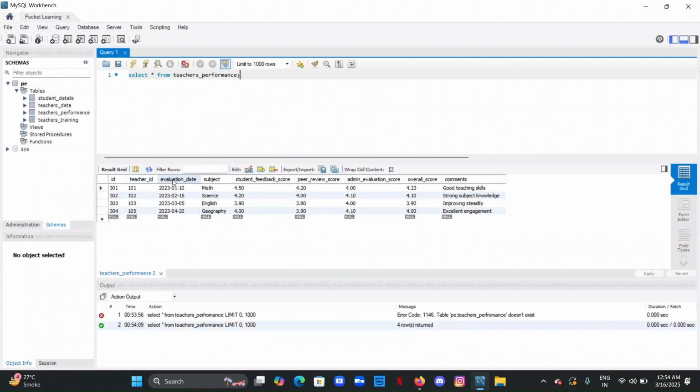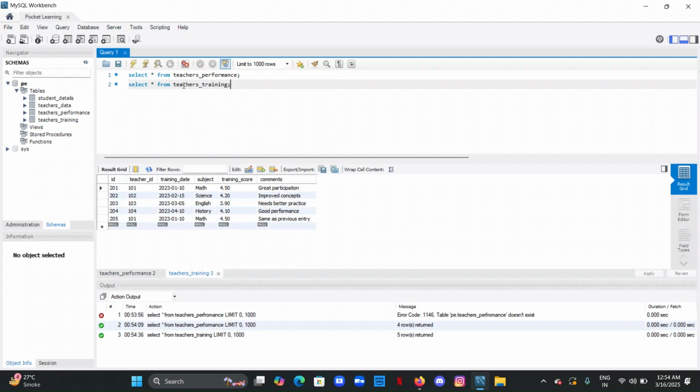You can see teacher ID, evaluation date, subject, student feedback score, peer review score, admin evaluation score, overall score, and comments. In the same way, we'll check the columns of teacher training. Let's go to training. Now in this, there are teacher ID, training date, subject, training score, and comments.